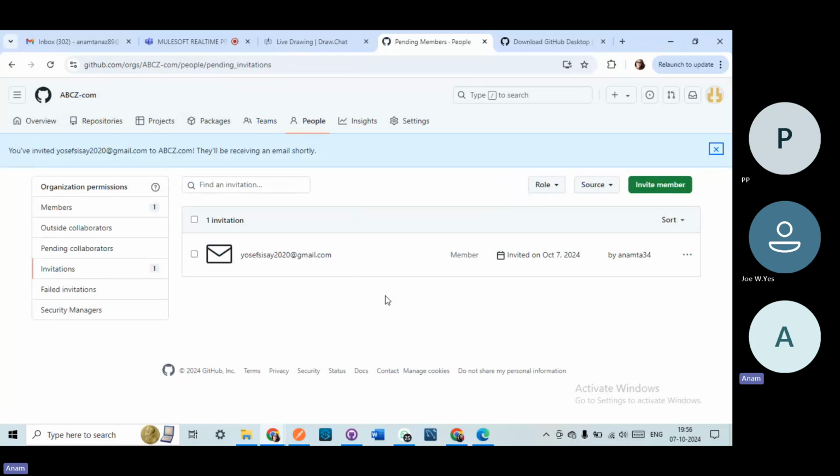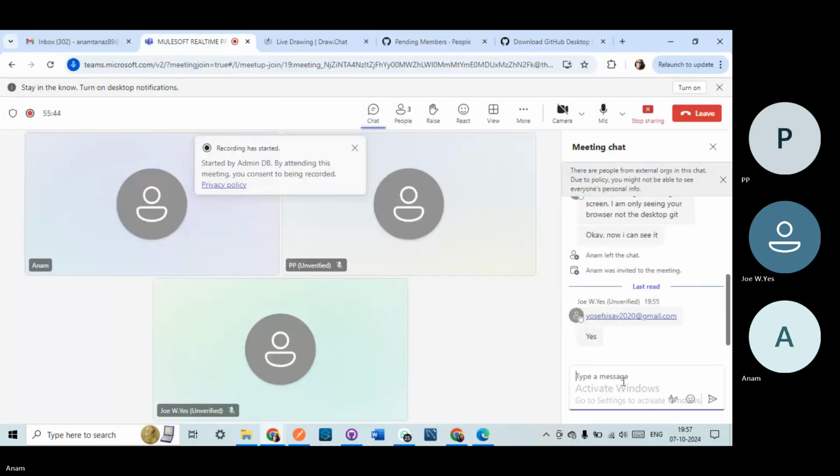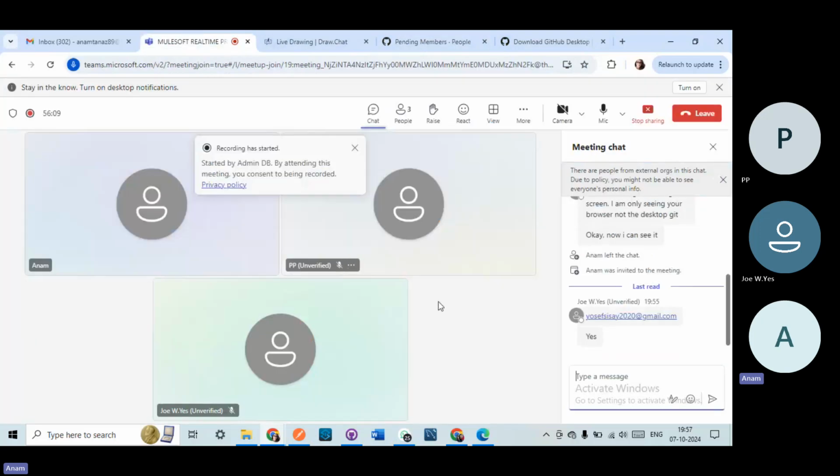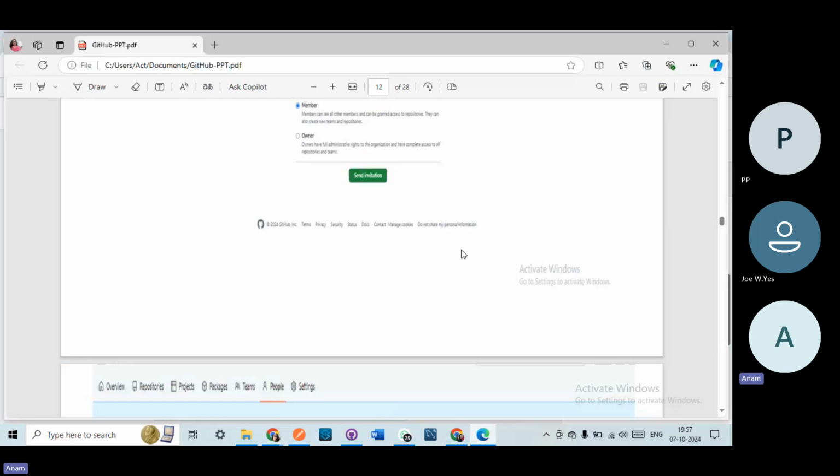Have you received the email verification or invite? Yeah, you need to accept that. If you accept it, you will see whatever repository I have created here. The same repository will be shown to you, and whatever API I create there will be shown to you and you can download it, but you cannot commit changes here. You cannot do any kind of addition or editing. Okay, so I hope you are clear with all the things.